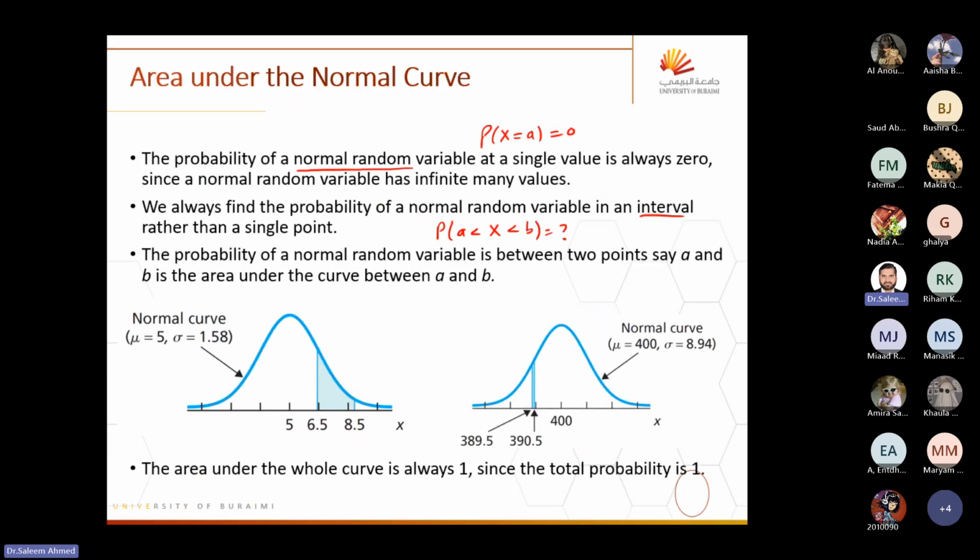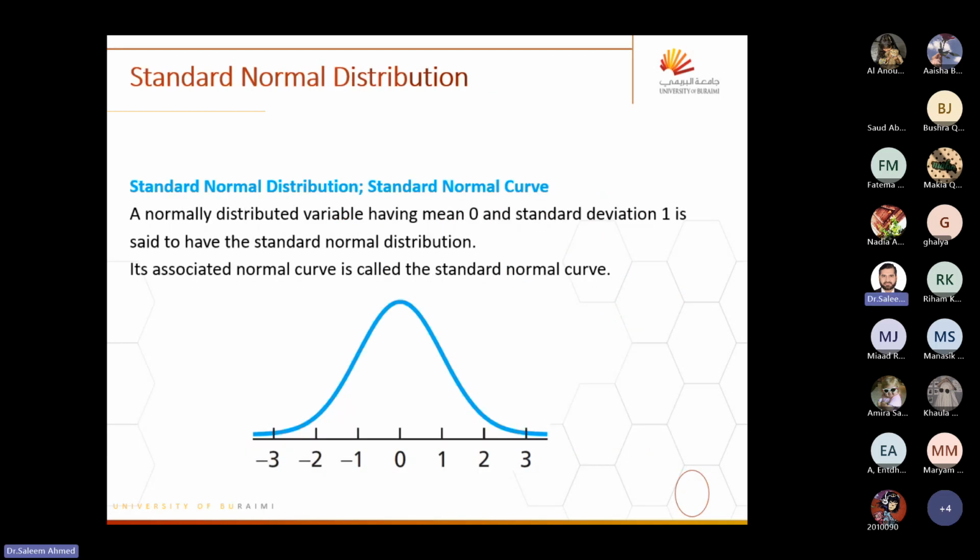If any random variable is given, we define a standard normal variable. A normally distributed variable having mean 0 and standard deviation 1 is called a standard normal variable. So the normal curve is given by this. It is always very nice. It will not be very tall, not be very short. It is always located at mu equal to 0, right? And sigma is 1. So it's a very nicely shaped distribution.